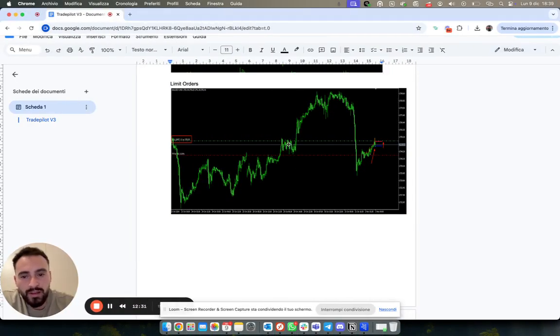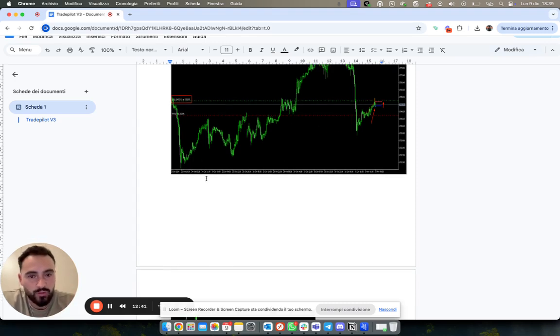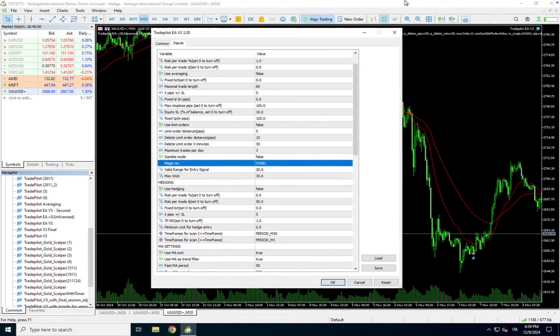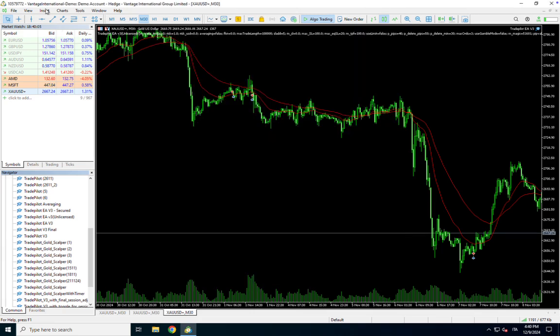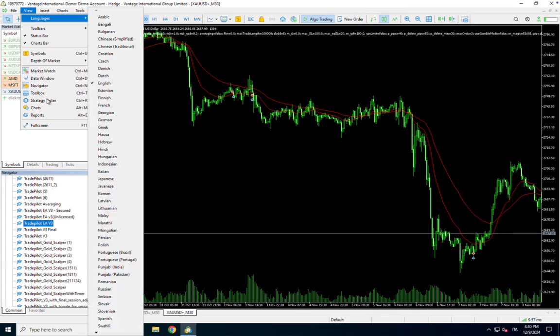I hope I could explain it clearly enough. But as I said, I think it's better for you to understand if you go into the strategy tester yourself and just see how it works in the visual tester. If you don't know how that works, maybe let me show you very quickly. So you go to view here. If it wouldn't lag this much. Right here, strategy tester.